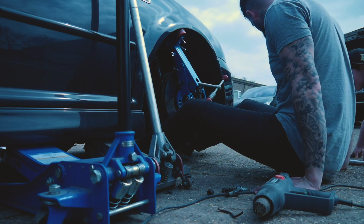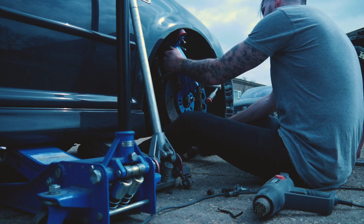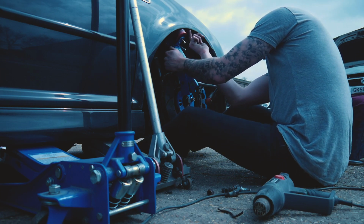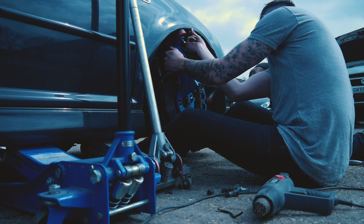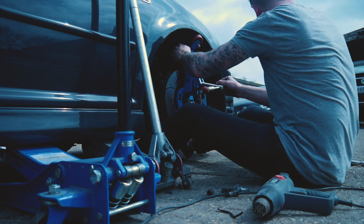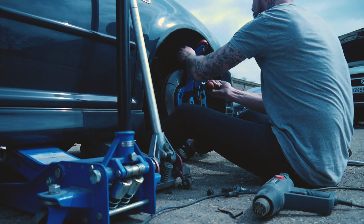Just watching. Do you know what I'm doing? Putting wheels on. No, do you know what this is? It's an arch roller. What do the arch rollers do? So what the arch roller does is underneath here, like you see that? That was out here like that. So when I put this roller on it, it pushes it flush so that goes nice and thin. Because if it was thick like that, and when I put the wheels down, it would bend my arch. So you see this roller here? When I go like that, it makes all this bit nice and flat. Yeah, and it makes a funny noise.